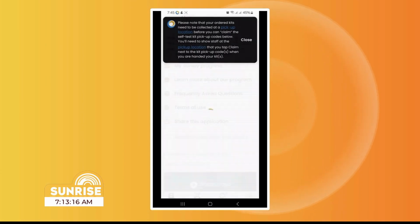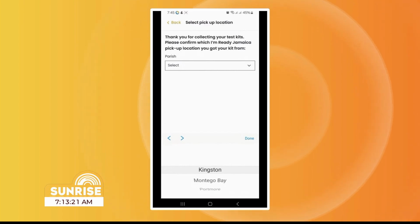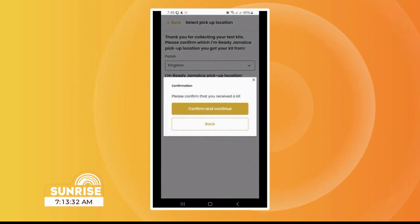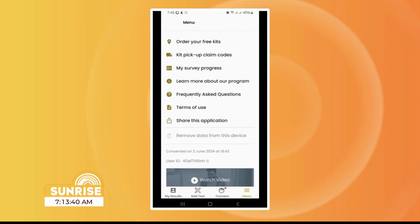Exactly. I mean, is the app designed to improve health-seeking behavior by making it easier? Yes, so the app is user-friendly and innovative in its approach, right? So not only are you able to access information about HIV prevention, treatment, testing, you're able to also order HIV self-testing kits. So for example, if you wanted to know your HIV status, you could order a kit through the app to be delivered to your location or to be collected at one of our partnering pharmacies, and then you are able to take your healthcare into your own hands.